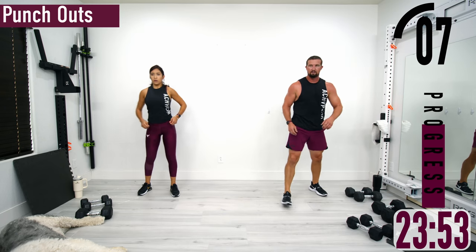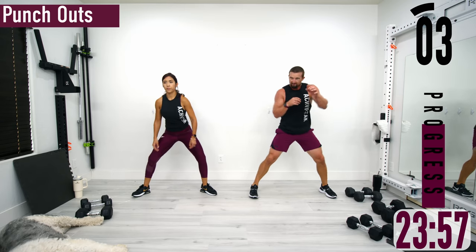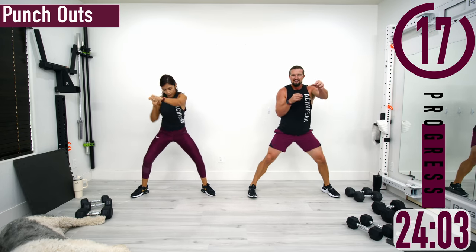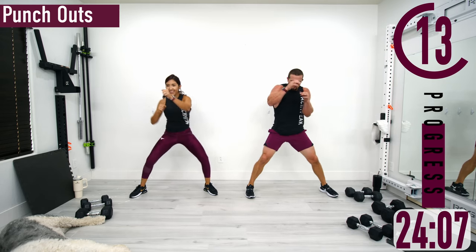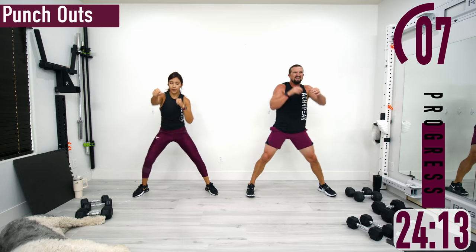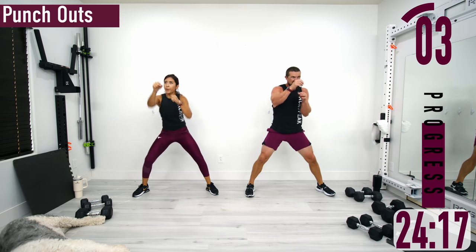All right, punch outs. Get that nice wide base stance going. Move those hips, get them moving. Just going to throw a flurry of punches. Here we go. 20 seconds. Let's go. Yeah, well, our shoulders are already pooped. Woo! Come on. We're just going to keep burning those shoulders up. Let's go. Let's go. Come on.